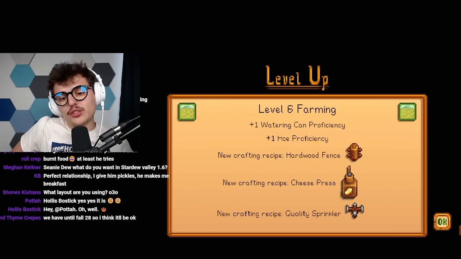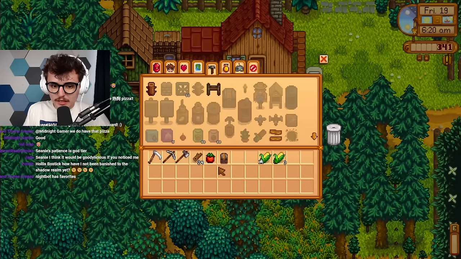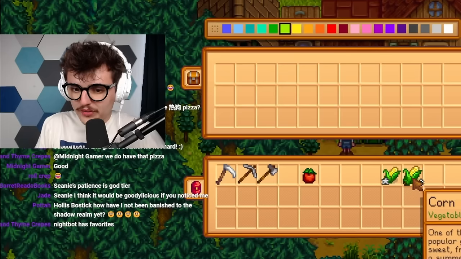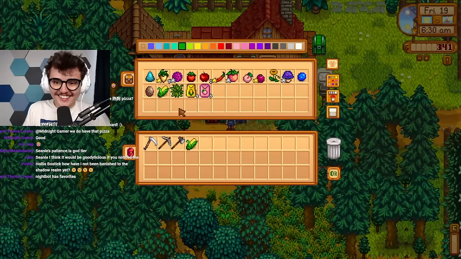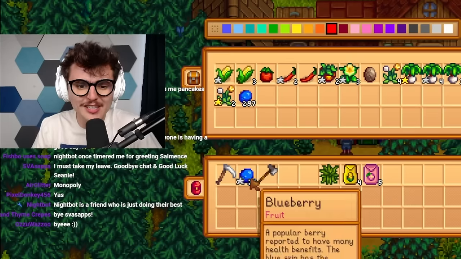Yo, farming level 6, let's go. Quality sprinklers now. Thank God. This will be the sell chest, and it'll be yellow for pissing that money away. You know what it actually looks like? Red for bleeding the money away. We need to sell this, that. Oh, I can already taste the money coming in.